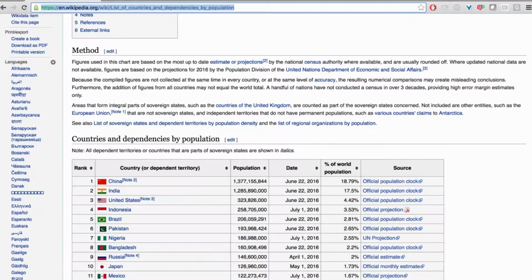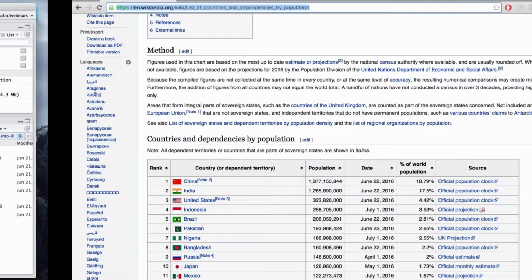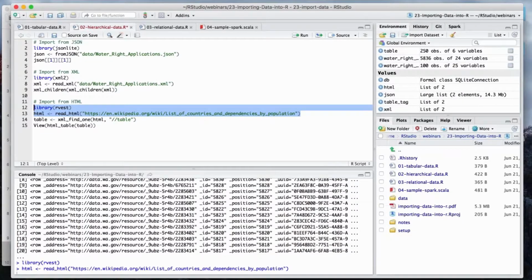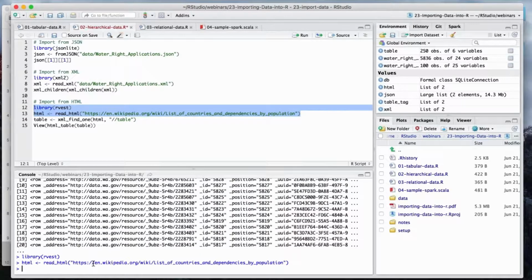So you have a URL, so you can copy that URL. And you would want to use, in this case, a different package called rvest. You would call, in a similar way that you read XML or JSON, read HTML. What this does is read the entire web page as HTML. So now its parts are in a hierarchical format. Still not very usable at this point because it's basically the whole web page. What you could do is look at a very specific element.